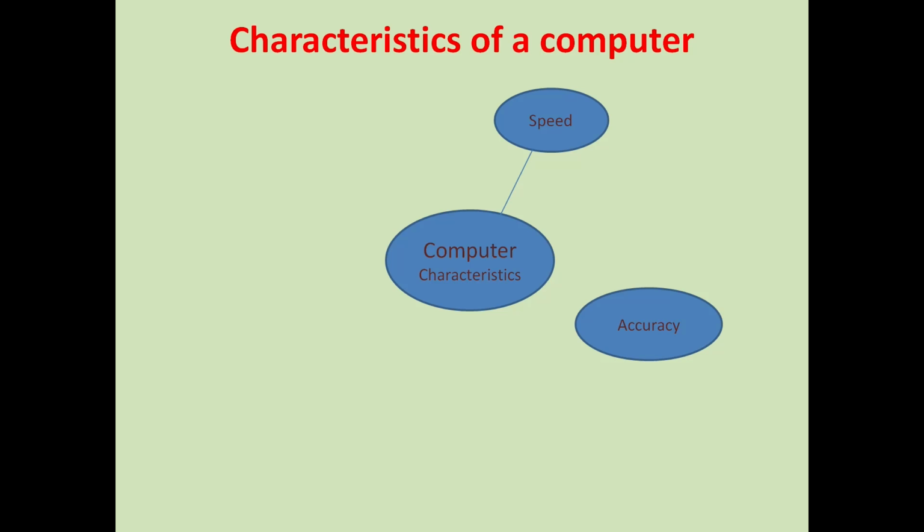Another characteristic is accuracy. In addition to speed, the computer also always gives correct answer. Since computers are already programmed, whenever users give any input, it will always give the results accurately. However, the accuracy level is determined on the basis of design of a computer. And errors or mistakes happen in a computer only when we users and humans feed inaccurate data or wrong instructions into the computer. Next characteristic is reliability.